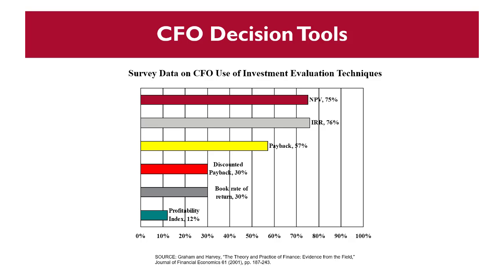You can see a couple things here. One, you should notice these numbers don't add up to 100% because many CFOs, if not all, are utilizing more than one tool. We might use NPV, we might also use payback, we might use NPV and IRR. So there's multiple tools being used. So we're going to look at all these tools. And I think when we're done, you'll notice why there's three clear winners, if you will, which are NPV, IRR, and payback, and three others, discounted payback, book rate of return, and profitability index, that aren't used nearly as much. And our focus will mainly be on NPV and IRR for our capital budgeting project.